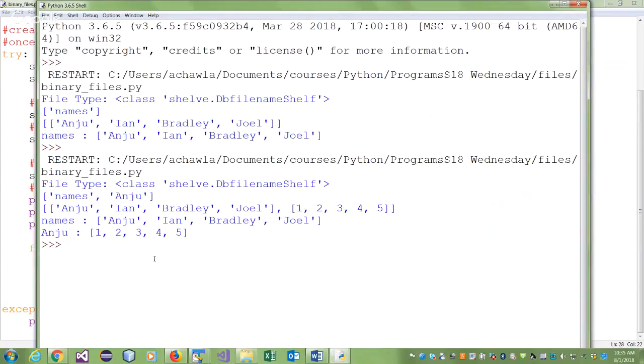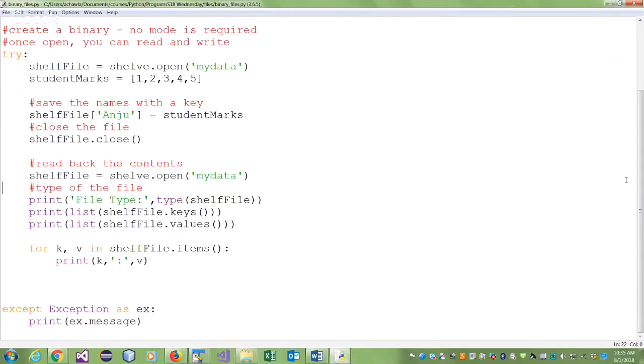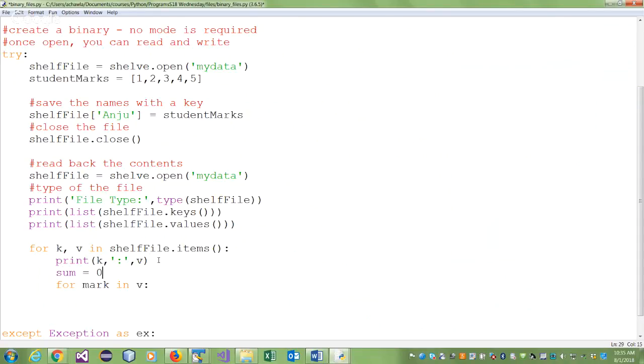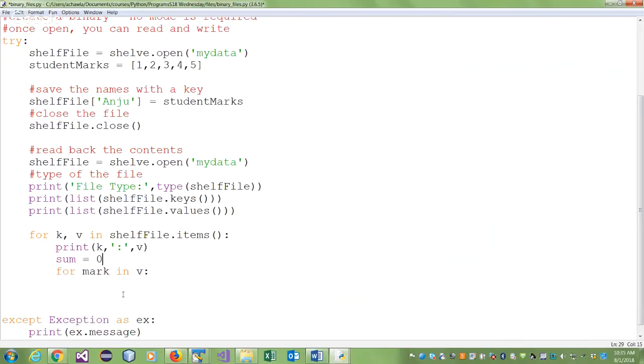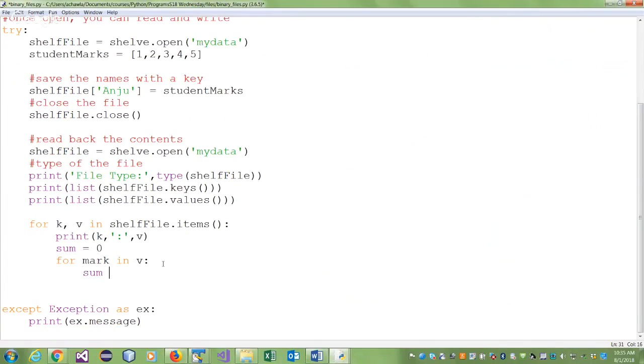So it's a list of marks, right? If it is a list of marks, all I have to do is this. Can I do this now? I can say for mark in V, take a sum variable, make it 0. Oh, there is a sum method in list, is it there? If I can remember correctly, you can say sum becomes sum plus I. Let's see if I get a syntax error. What type of value? It's just an integer. And then when I'm done, I'll just print it.